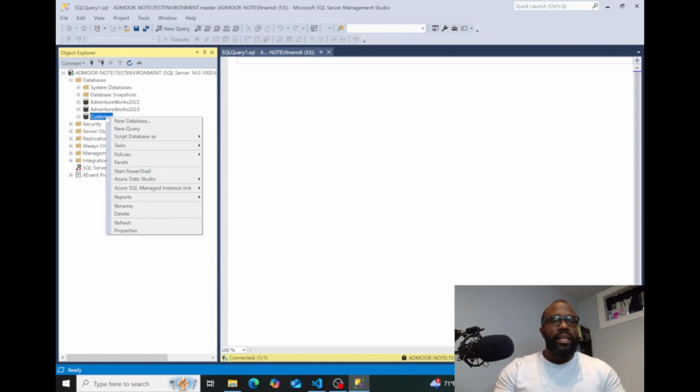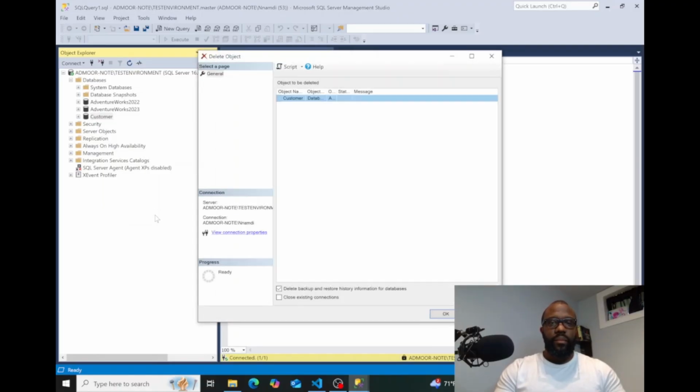So if you right click on the database that you want to drop and you go to delete, you want to check this. Now what this does, close existing connections, is if any application was attached to the database, was running a process in the database, it will stop you from deleting or dropping that database.